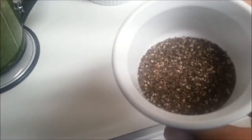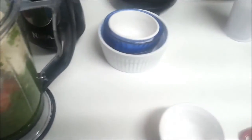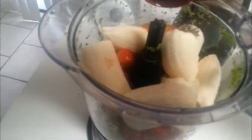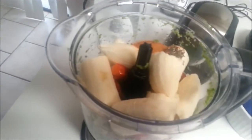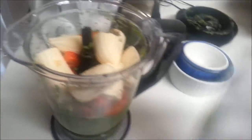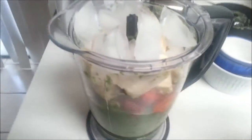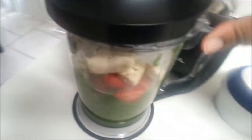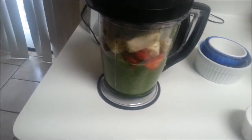I will add in the 1 tablespoon of chia seed. I love chia seed. And then right here, I have the 1 tablespoon of cinnamon that I've already measured out. Just drop that in there. And then I like my smoothies nice and cold. So my 1 cup of ice, hold on, bear with me, dump that in. So that's the rest of this. I'm just going to pop my lid on. And then I'll blend this up and show you the finished product in just a moment.